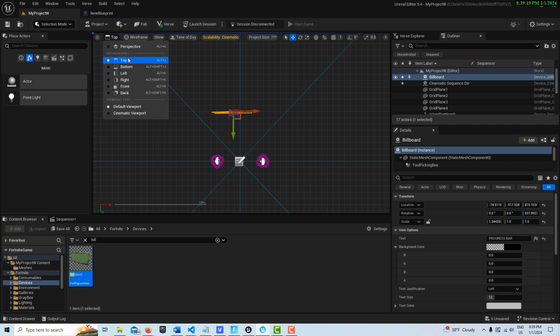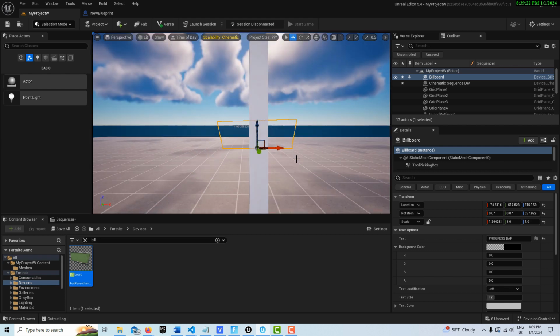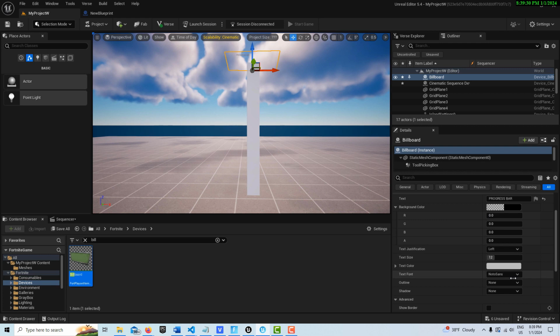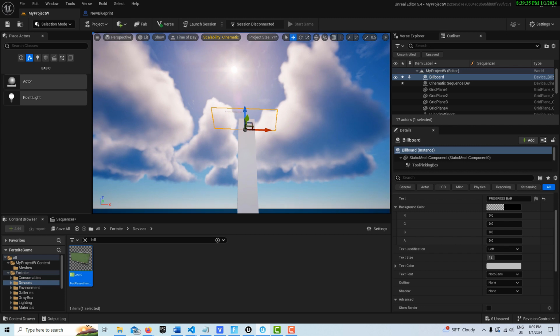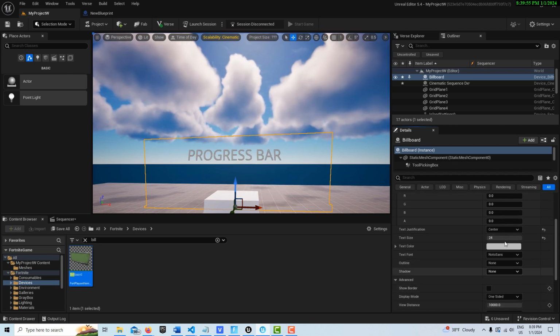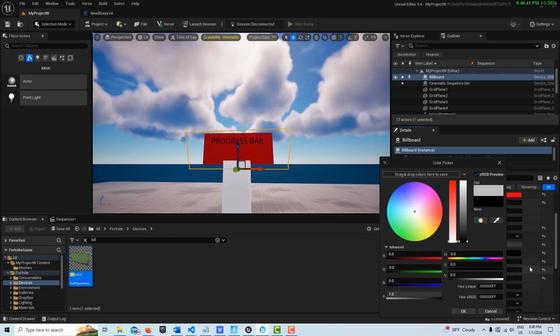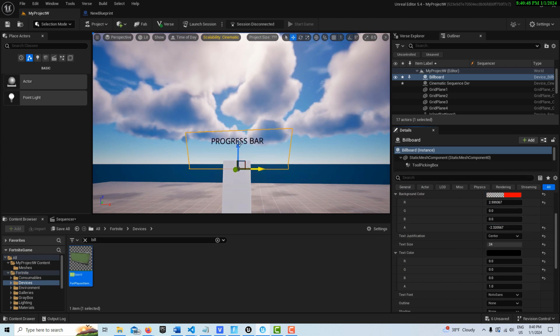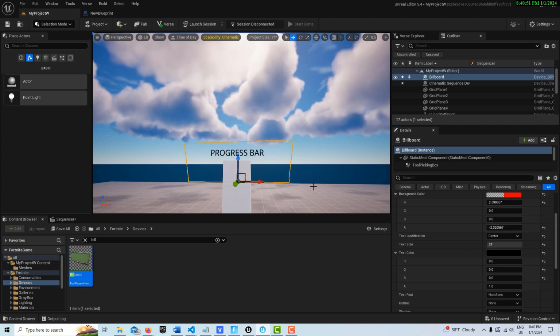Okay, so now let's go back into perspective. Yeah, we're right lined up with it. So I can just put this up on the top here like that. And then I should be able to increase the text size. So it's a little bit more finagling than I thought it would be, but it ended up being fine. And what we can do is darken this opacity up. Progress bar. So with that black, we don't need this alpha anymore.